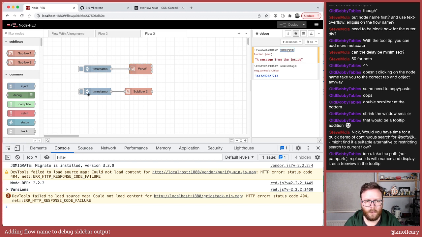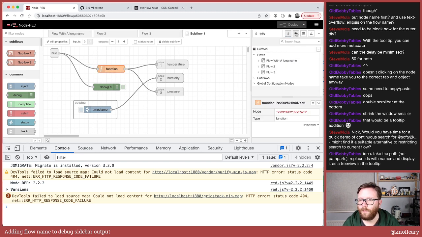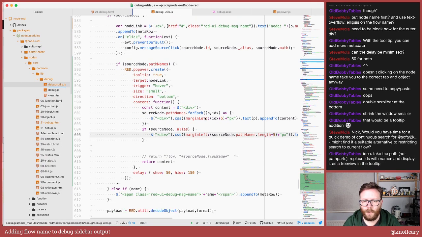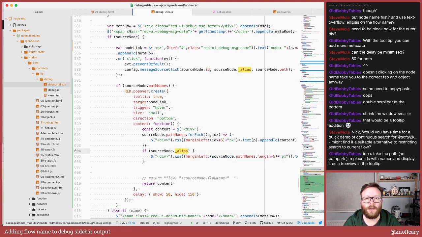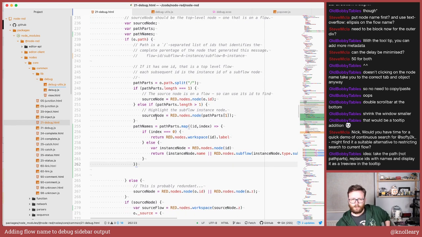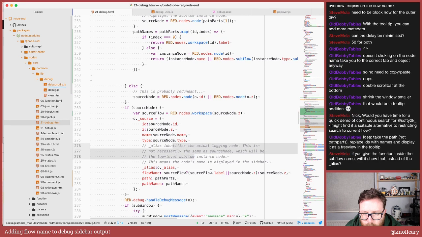Flow, pencil, and then 7, because I haven't got the... So you can see the last entry there is 7222. If I go into this subflow and edit the template, one of these nodes, yeah, 7222, it's this function node. Question is, do we have any more information about that source node? I don't know if we can. Not at the moment. At the moment we only have the alias.